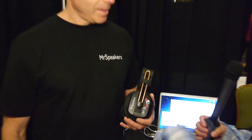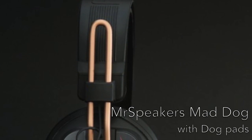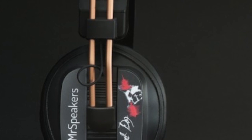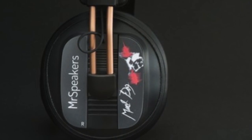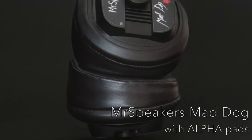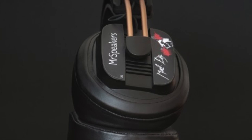Dan, tell us about your headphones. I do two things to modify this headphone. The first is I make extensive comfort modifications — a nice lambskin earpad for comfort and a leather head strap that spreads the weight of the headphone across the skull, so you have an ability to listen for hours and hours without getting hot spots or discomfort. The other thing I do is modify all the internal dynamics of the phone to make sure that the transient response is nice and fast, and to really get more extension out of the bass and treble.